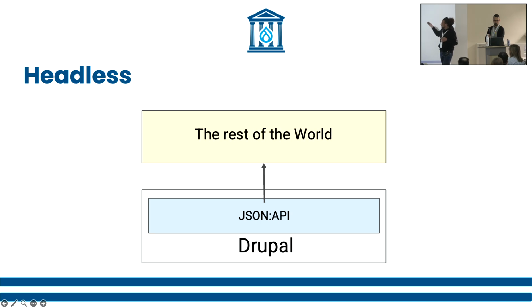So first, we start with the difference between headless, decoupled, and progressive decoupled. Headless is when you build just the backend, without thinking about the front end, without thinking who is going to use the application. You open the API, you just give access to your API, and then the consumer will use it, and you don't care how they're going to use it, which fields they need or not.